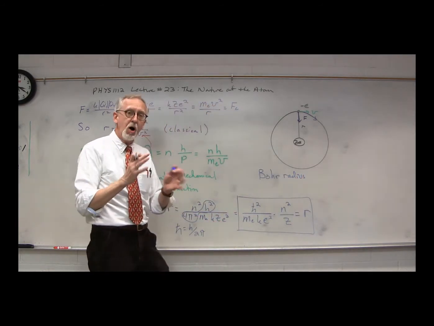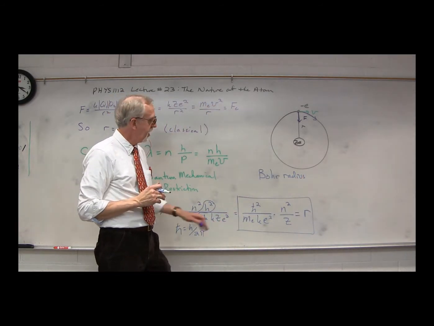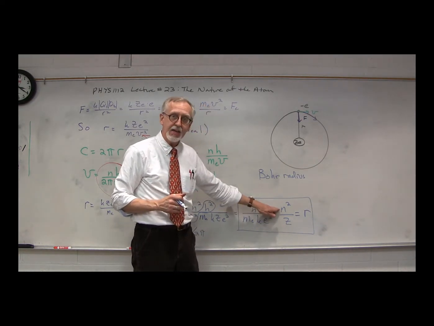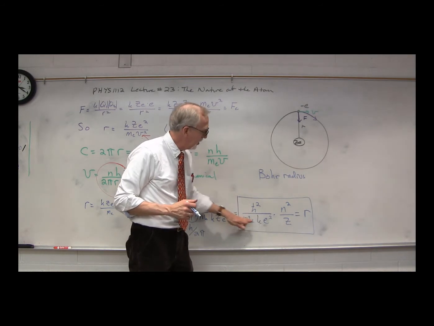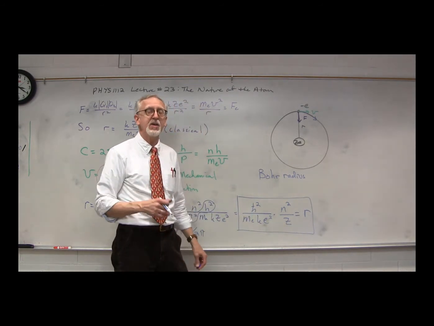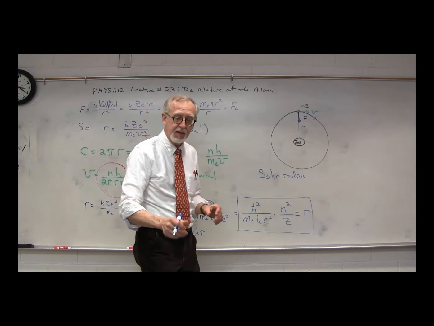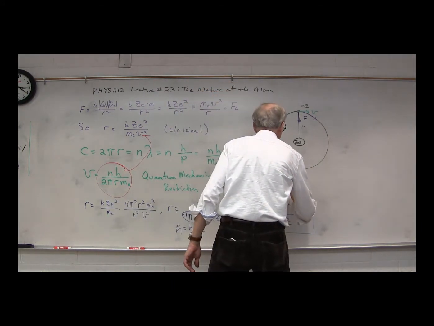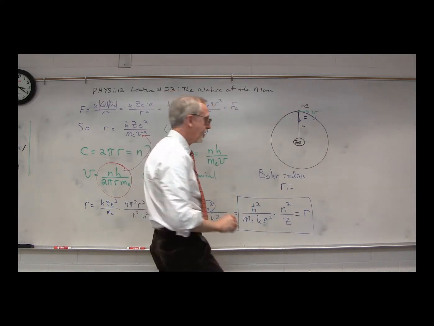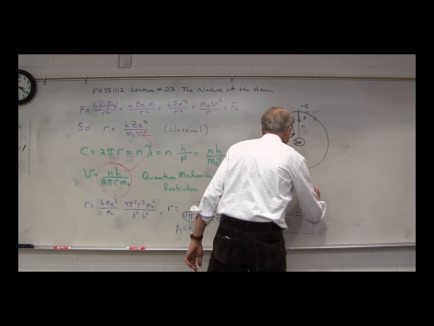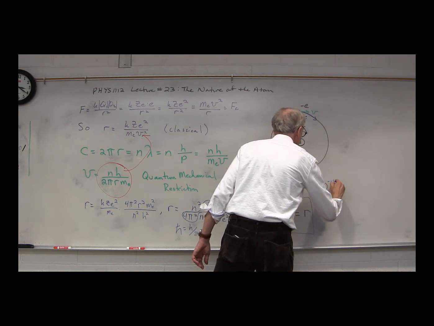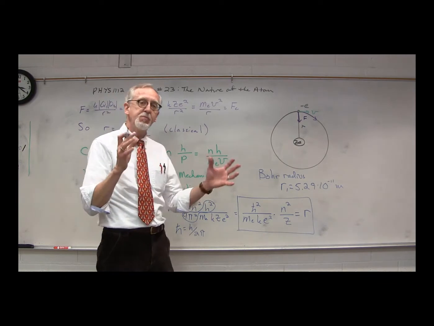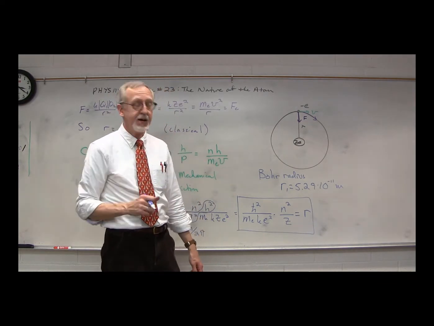And it is the smallest value for hydrogen. So if we put in Z equals 1 for hydrogen and n equals 1, and just put in all of these constants here, that will give us the value of the Bohr radius. That value is referred to as R1, and its numerical value is 5.29 times 10 to the minus 11 meters. So that's the Bohr radius. It's the smallest radius for an orbit in hydrogen.